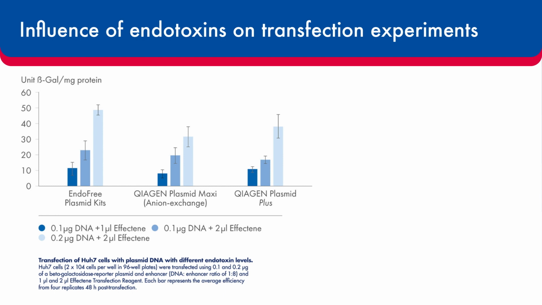The figure shows that endotoxin-free DNA gives the best results in different experiments, but the amounts of DNA and transfection reagent also play a significant role. The optimal ratio must be calculated. In the experimental data shown here, an increase in transfection efficiency can be seen when using increased amounts of plasmid and affecting transfection reagent.